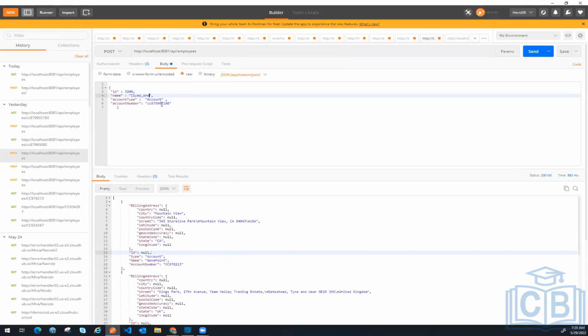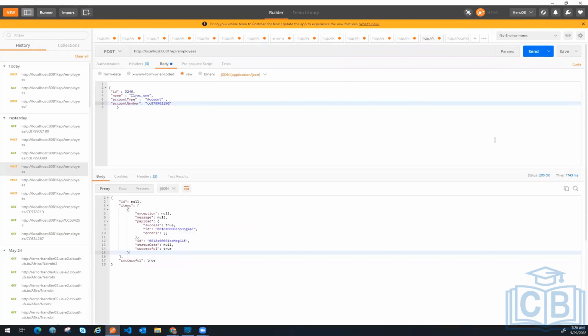This should be unique, right? First, what I'm doing now is creating accounts. This is the first account I'm going to create. I'm creating the account, and I get a success message to indicate that the account was successfully created. This is the message we need to see when the account got created.